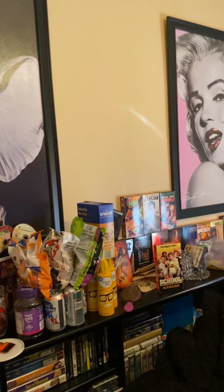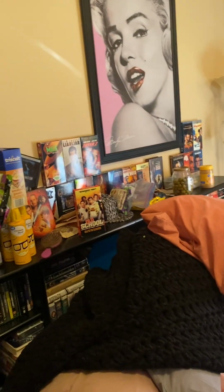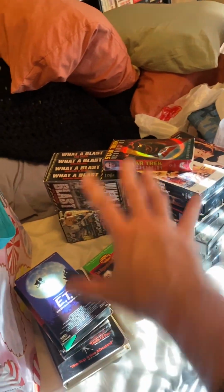But we'll figure it out. I'm going to put all of these into this. It might stack all the way up, but if so, how am I going to get one from right there? This works because I can pull one out from top or bottom, but I'll figure it all out. But wish me luck on adding all this into the collection.